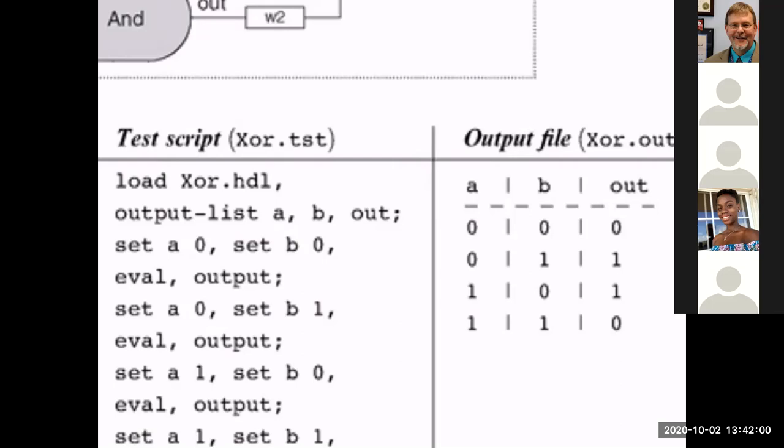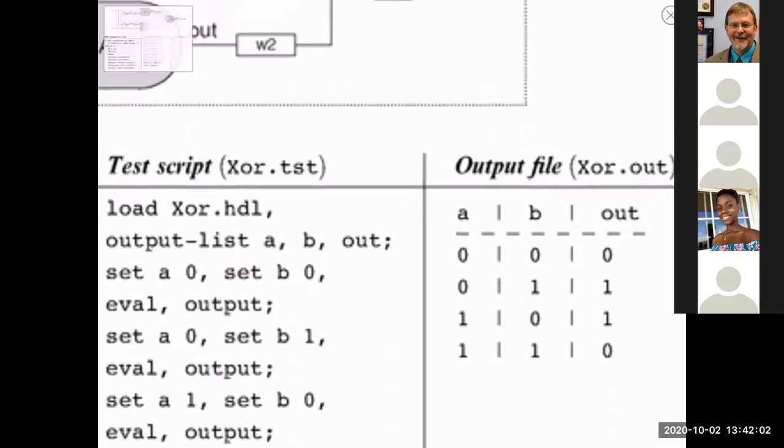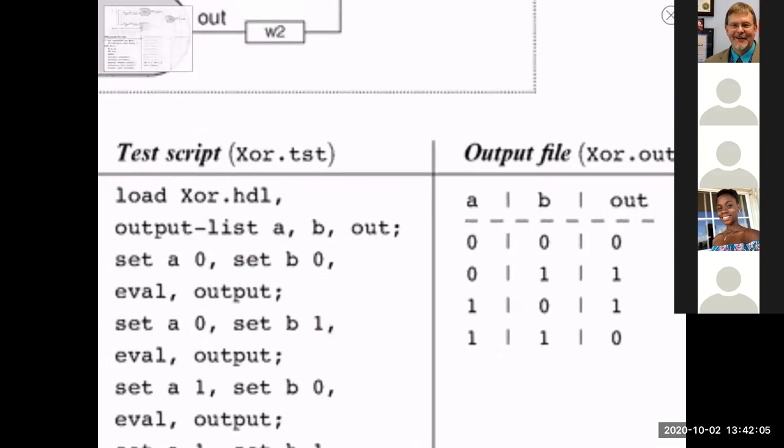The inputs are different. So if I'm trying to mark on this, but I can't really mark on it with a stylus. If you look at the first two values, A is 0, B is 0, the out is 0. So when A and B match, when they're the same, when they're identical, the output is false. Let's look at the last case. A is 1, B is 1, the last row on the right. The output is false again. So whenever you have matching inputs, you get a false.